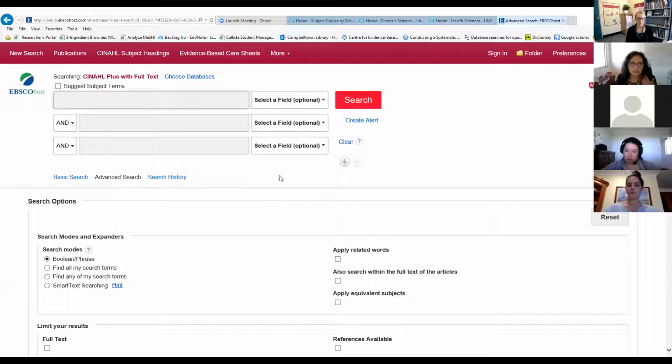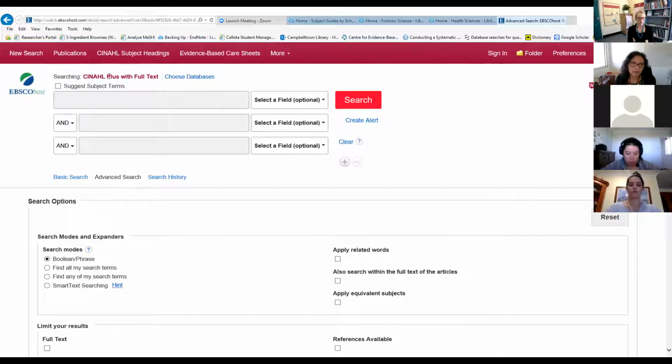So this is the search platform of the database. Most databases will have boxes like this, and your combination terms are OR and AND. If you're using OR, you're combining similar terms. For example, for the population we're looking at, I have so many terms listed. If you're searching those terms, you use an OR, and when you combine two concepts together, you use an AND. I'll show you shortly how that's done in the search.